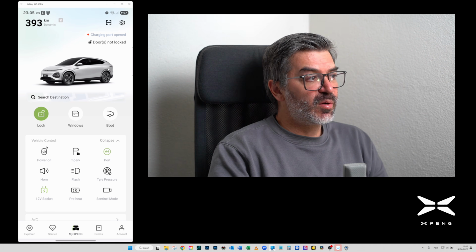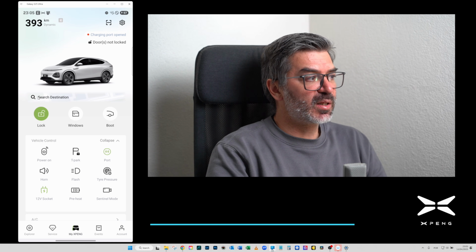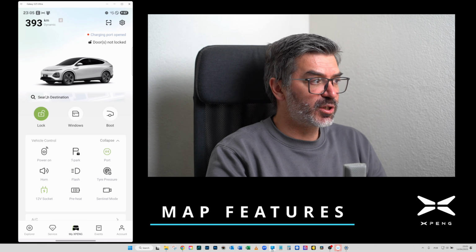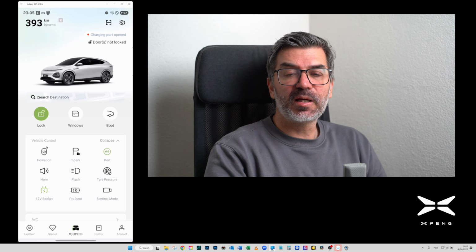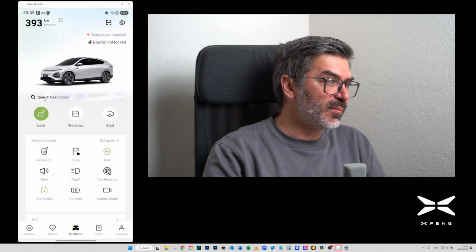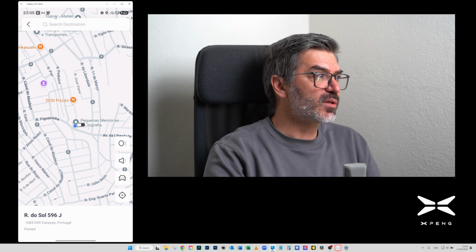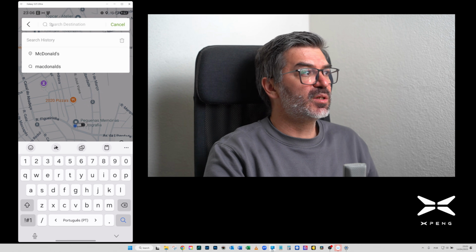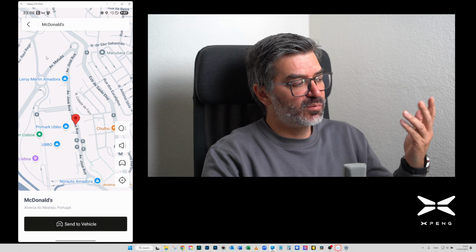Here is a representation of the car, but first let's go here for the search destination bar that you can see here, that it's basically access to the map. And in the map, we can do several things. First, we can, for instance, search a destination, for instance, McDonald's, as it was already here.